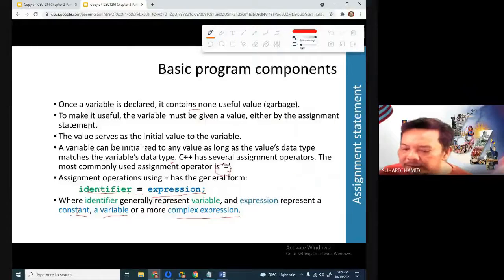For example, age equals 10. So 10 will go into age. This is a simple assignment.